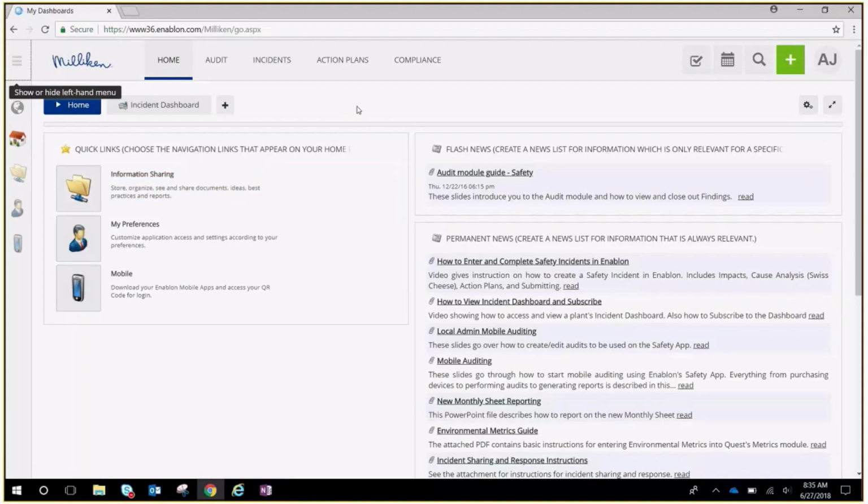Before we start, please check to make sure the compliance module appears in your home screen next to the other modules. If you do not see it, please contact an administrator to be given the appropriate system permissions. Now please click on Compliance to be taken to the module.